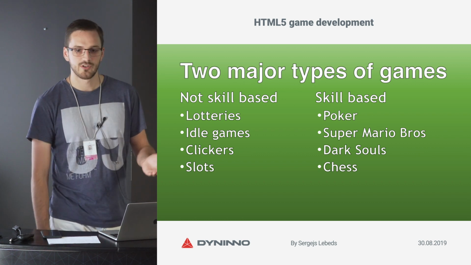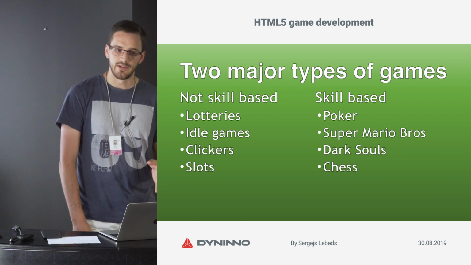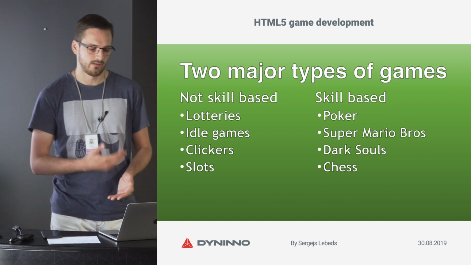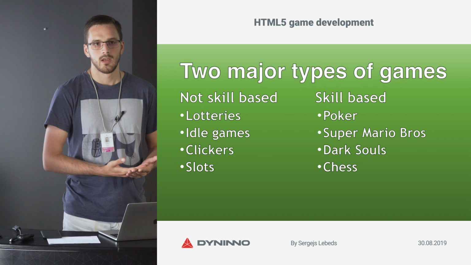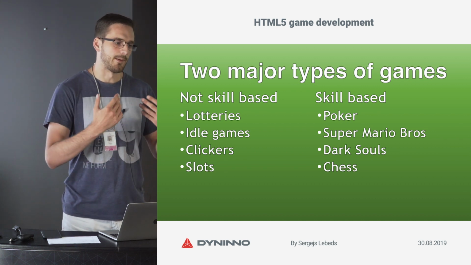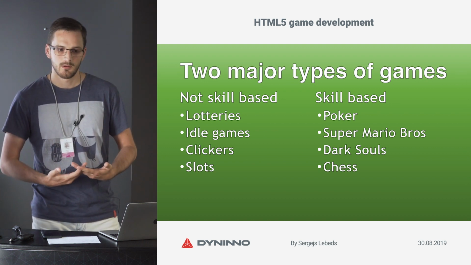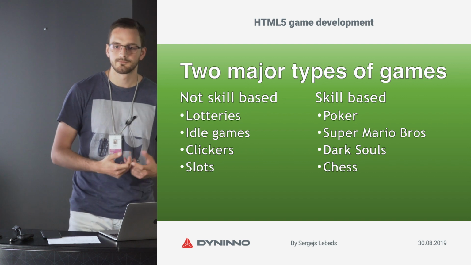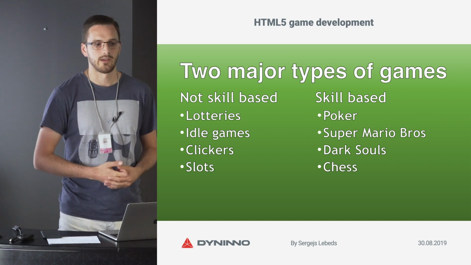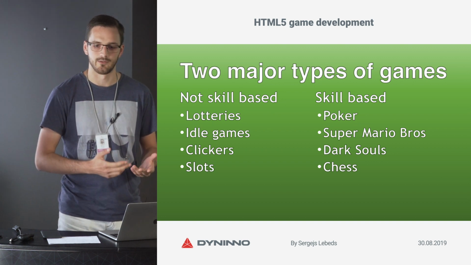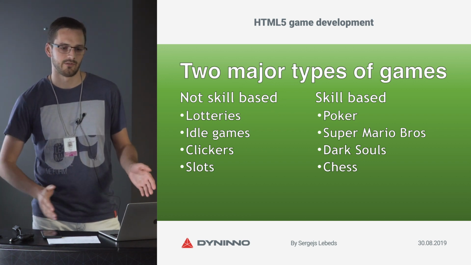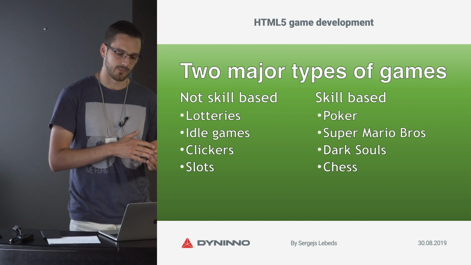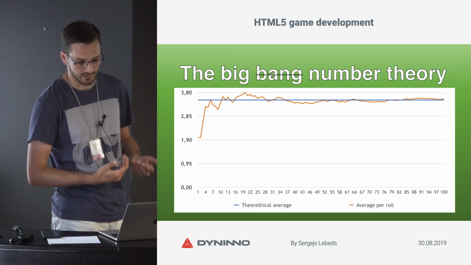So, the majority of advertisement games are not skill-based, basically because they are a lot simpler in development. Some people ask, well, I want to make an advertisement game, but I'm too afraid to give people something to win, because I'm afraid that I will lose money in the end, that too many people will win and I will be in minus. For example, if I have a 10% rate of win, like some amount of players are playing and they all can get in that 10%. While that is true, there is also a law that prevents that, and it is the law of big numbers theory.